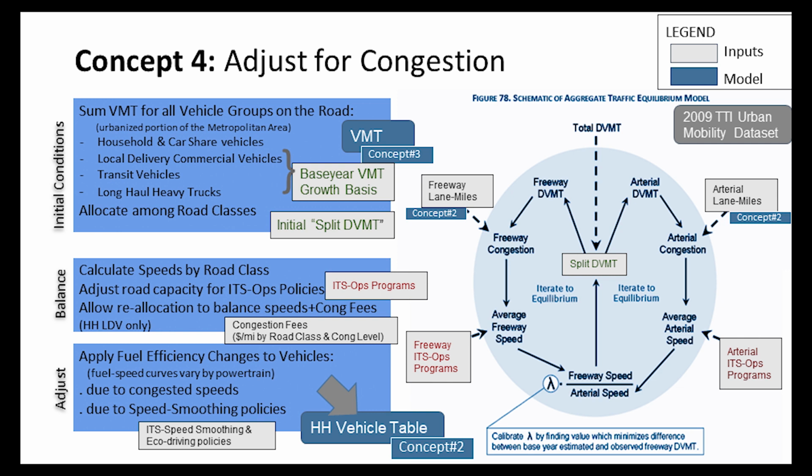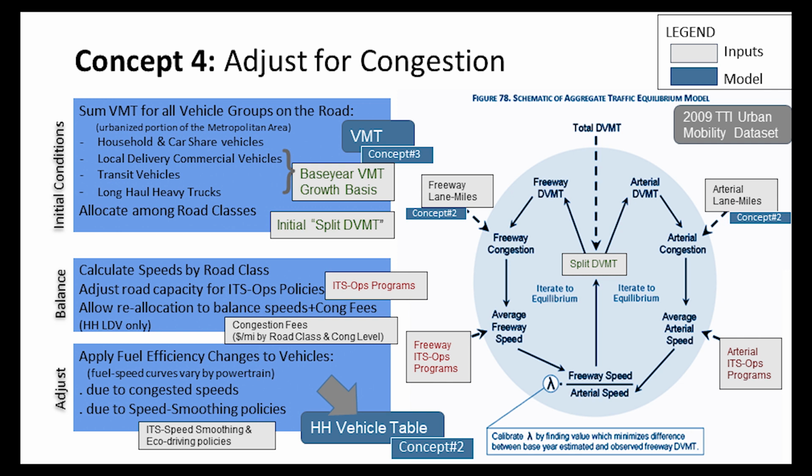So we have the VMT from Concept 3 for households. Now for those other types, we are going to look at both the VMT for the base year and do the growth bases. That's where I mentioned to Peter that you either grow with population or you grow with income, something like that. So you set those in as inputs. In addition, we need to know what road class each of those 8 vehicle types' miles are on. So if I'm on transit, I'm probably going to locally be on arterials, but maybe I have that long one that goes to Ashland and gets on the freeway for a little bit. So it's 5% split to freeways and 95% split on arterials, whatever. And you do that for each of the vehicle types. So that's our initial split.